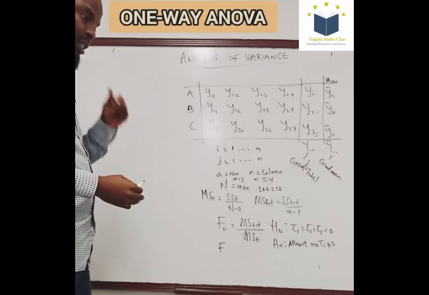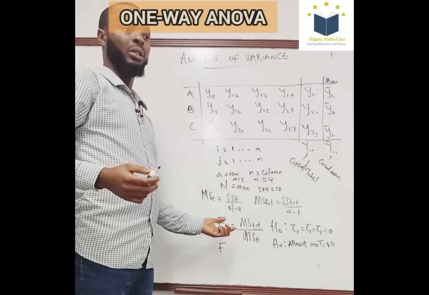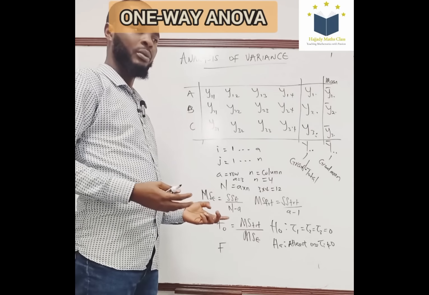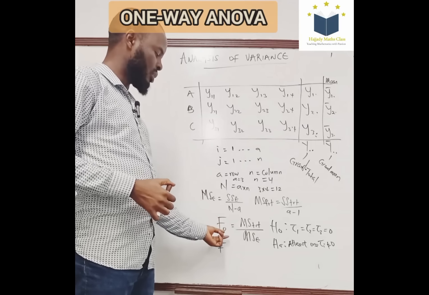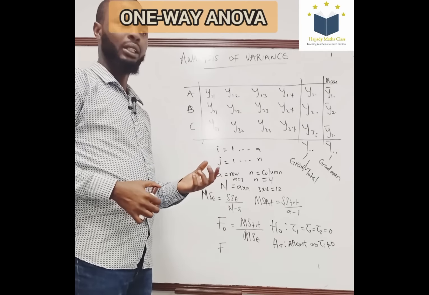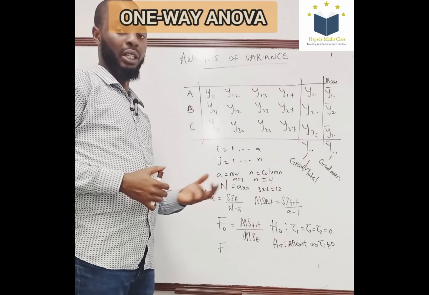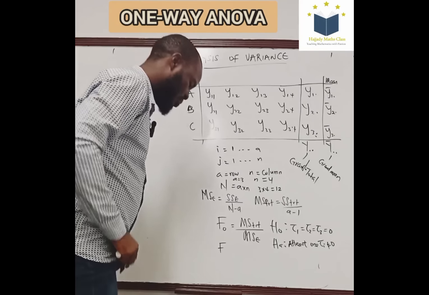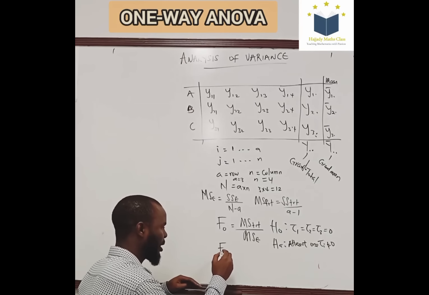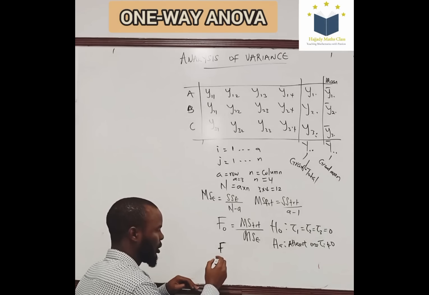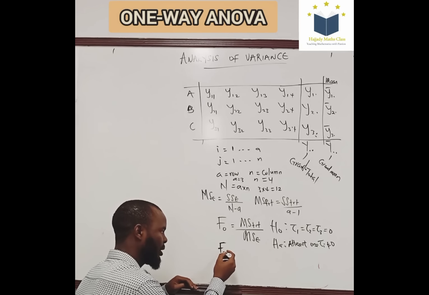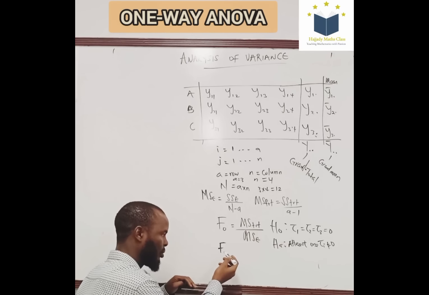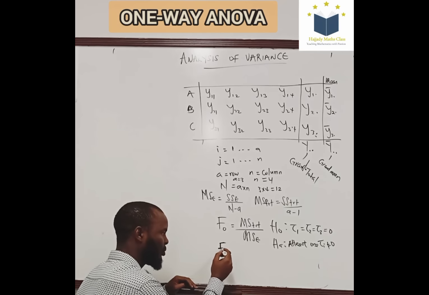So there's a need for us to get our F table value. But nowadays we don't make use of the F table, although you can still use it for examination purposes. We use the p-value, because when you run the software, after giving you the F observed, immediately you get a p-value. Then you can make your conclusion based on your p-value. But if you want to calculate your F table value, you use F with the degrees of freedom, depending on your level of alpha, maybe 0.05.